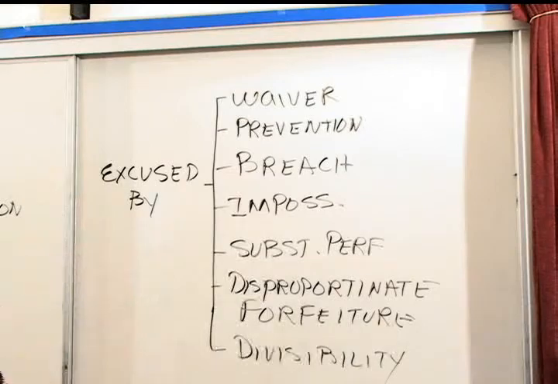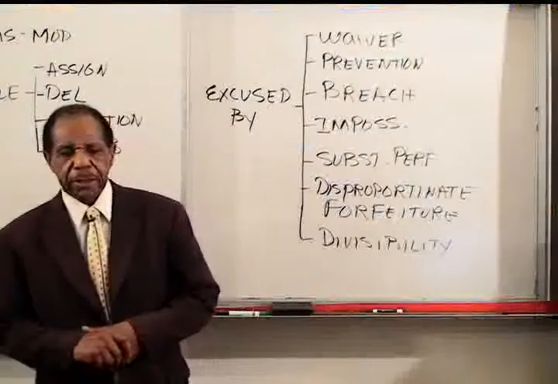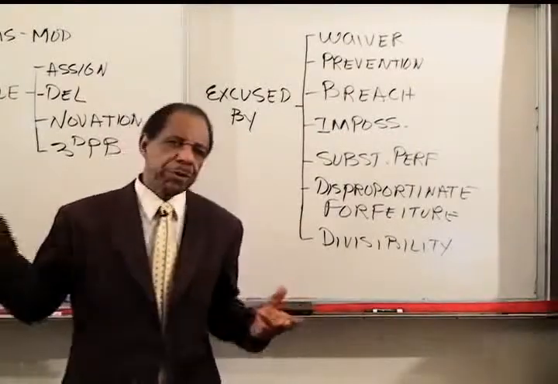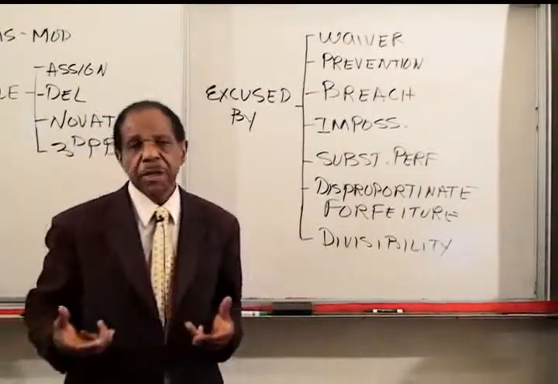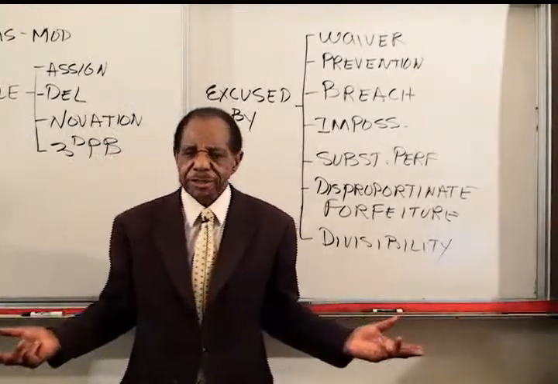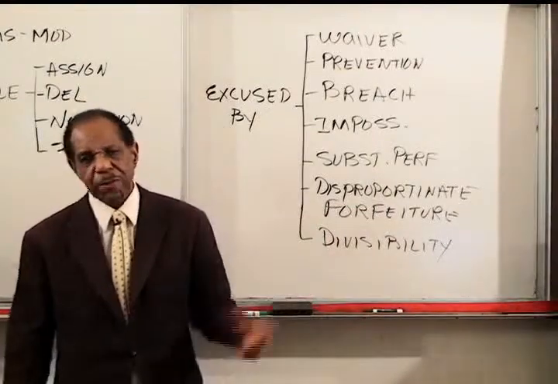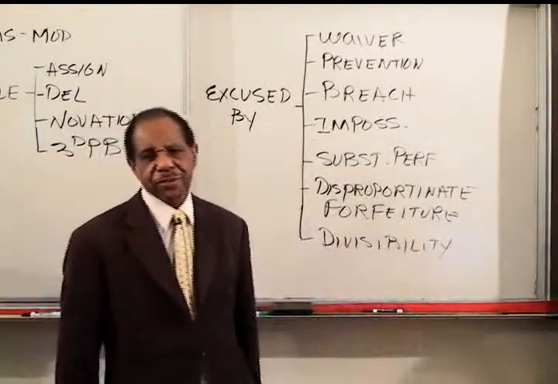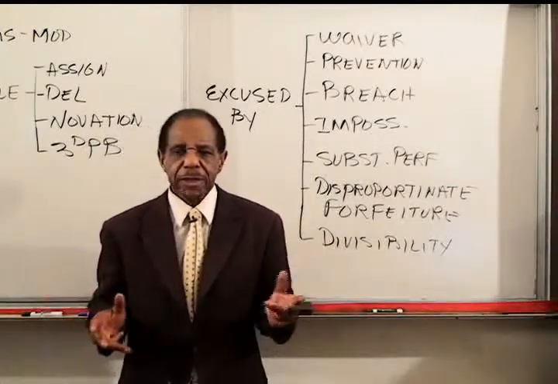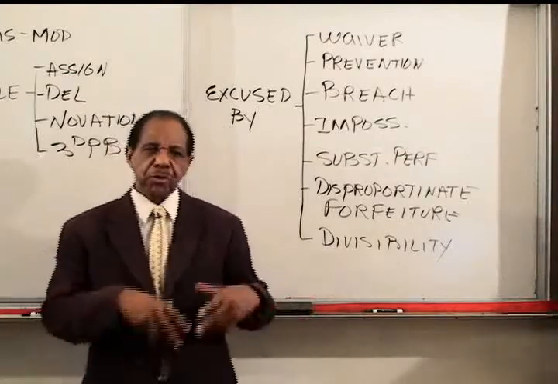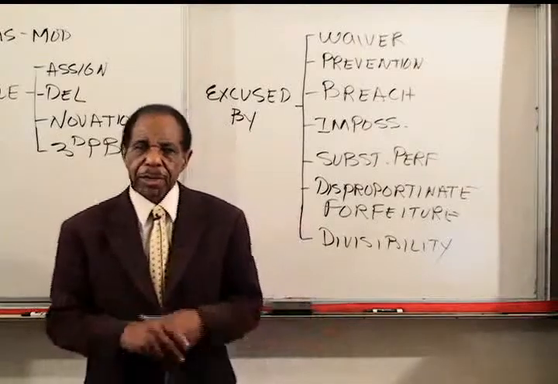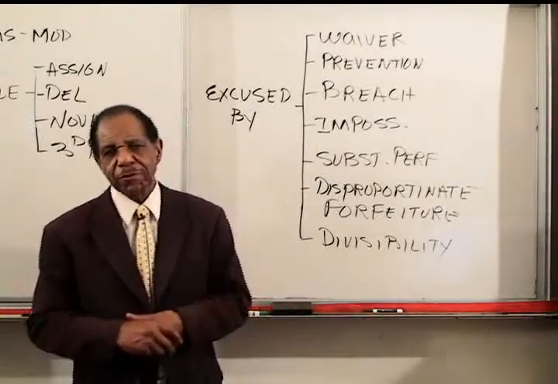Let's begin with waiver. Now, let's suppose that we have an agreement where I'm going to build a house for you and you're going to pay me when you get the architect's certificate of completion. Now, you could very well come to look at the house and say, gee, this house looks exactly the way I wanted it to look. I don't need the architect's certificate of completion. I'll pay you anyway. Well, that's waiving the event. The event was presenting you with the architect's certificate. You're waiving that, saying, I don't need that. I'll pay you anyway. And certainly you can waive a condition like that if you want to.